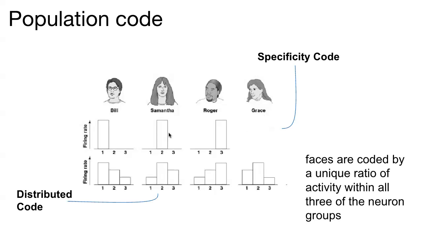Now, alternatively, you could represent Bill in your phone book with, let's say, a little bit of red, a lot of red, a little bit of green, and very little blue. Does that make sense? You're using the ratio between these different colors as a way of representing. So this is not Bill. This is just a representation of Bill. Does that make sense to everyone?